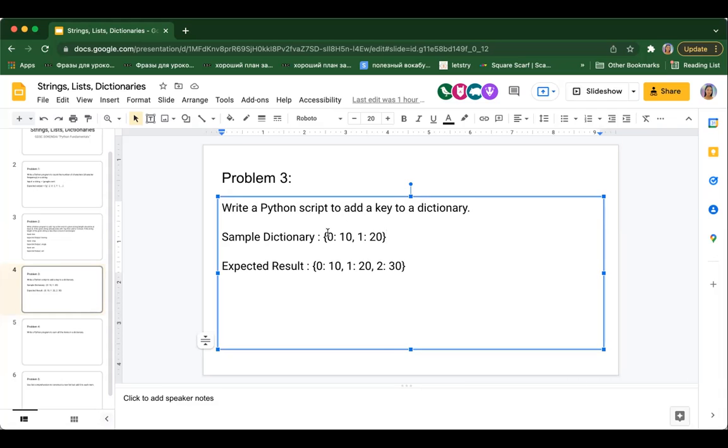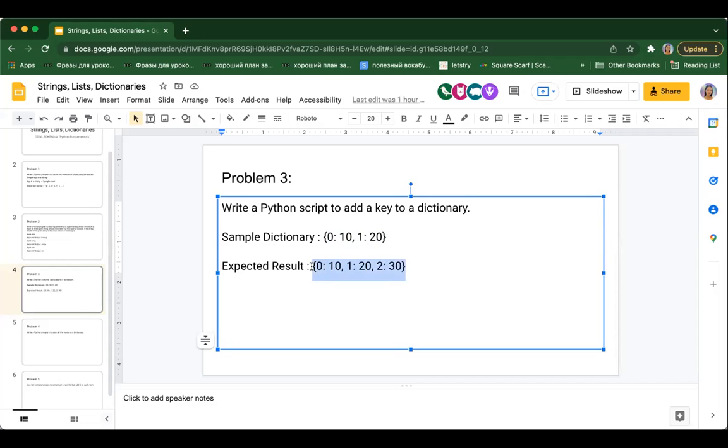So key 0 has value 10, key 1 has the value 20. And we add the third key, which is 2, with value 30. So the law here is that the key increases by 1 and the values increase by 10. So you need to write a function that receives a dictionary like this and returns the dictionary like this.